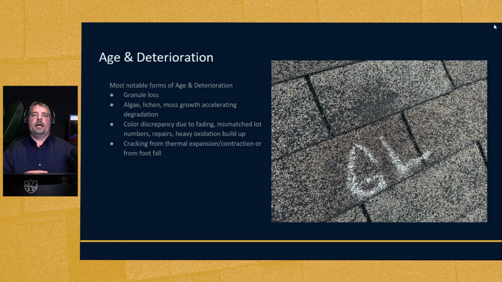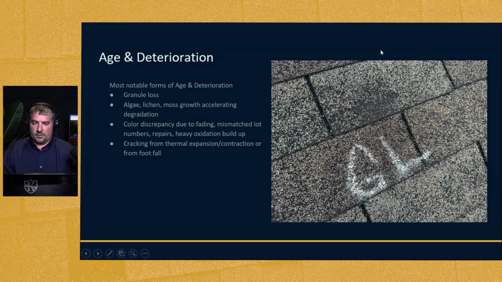Age deterioration happens no matter what. This is one of those things you absolutely cannot stop. Even if you go out and buy one of these fancy designer shingles, and they say lifetime shingle, they say 50, 60, 70 years, they could call it a 100-year shingle if they want to. The fact of the matter is that sooner or later, it is going to age. It is going to deteriorate. It is going to wear out. It's not a forever type of material. Nothing is. I don't care what anybody says. These things experience age and deterioration.